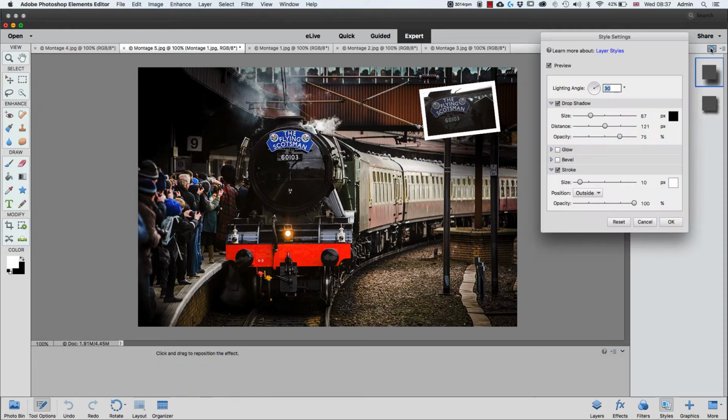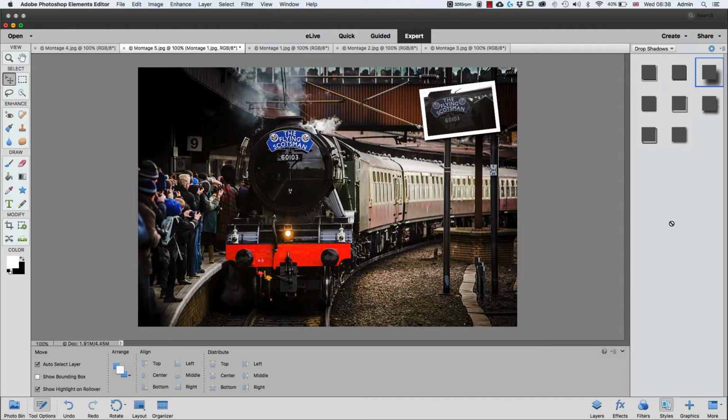Let's try changing the style on that a little bit, the drop shadow. We'll just bring it down a little bit. We'll put the opacity right up and we'll bring the size down. And the distance away, and we can change the actual lighting angle, so I'll put it somewhere like that, and then just take the size back a little bit and the distance, so I just want it peeping out from the bottom, so it just gives it a bit of separation from that background. I like that. Okay, I'm going to click OK again on that.